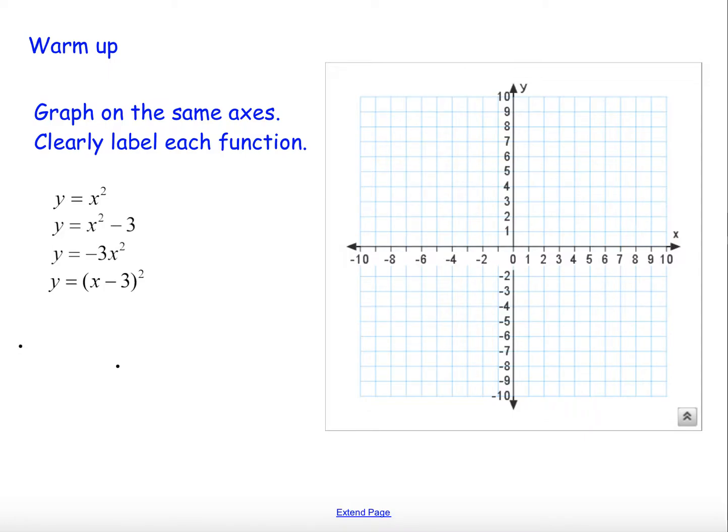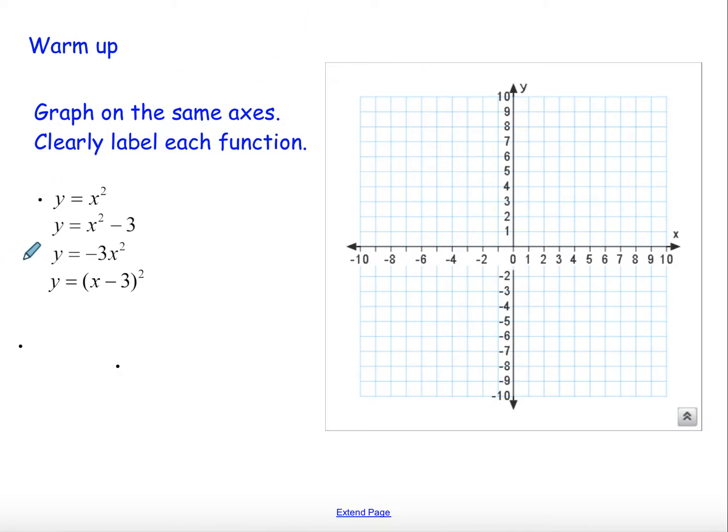Okay, so putting transformations all together for this warm-up graph here. I know normally I'd have you graph these and we'd go through it all, but obviously I can't have you do it. So the first thing that I would look for always when I'm graphing is the over and up chart. And I'm going to notice that 3 of these are this one.